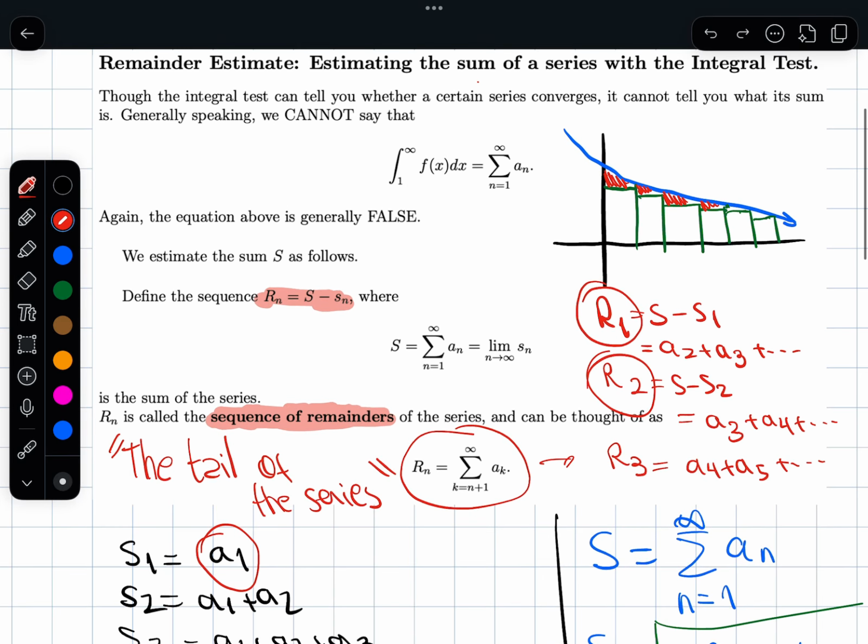And one thing that you can note is that as n grows, it's basically the same series, but I'm starting later on n. If I'm really far away, the red arrow that I have here is a lot smaller. So this is also not the same as the integral, but it's closer to the integral than the whole series. So as I go forward, Rn gets closer and closer to the integral starting at n. So basically what we're saying is that Rn is very, very close to the integral from n to infinity.